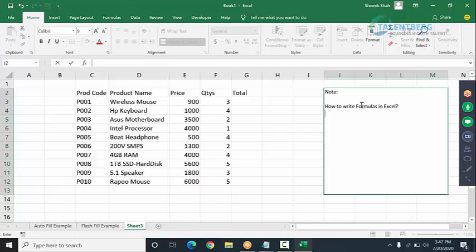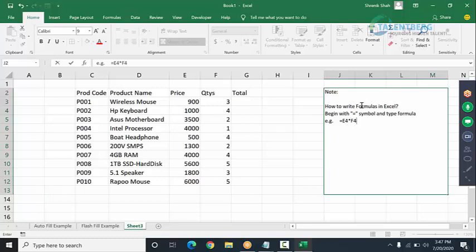That begins with the equal to symbol, and after the equal to symbol you type the formula. So here I keep one example. Let's say this is equal to E4 multiplication F4.